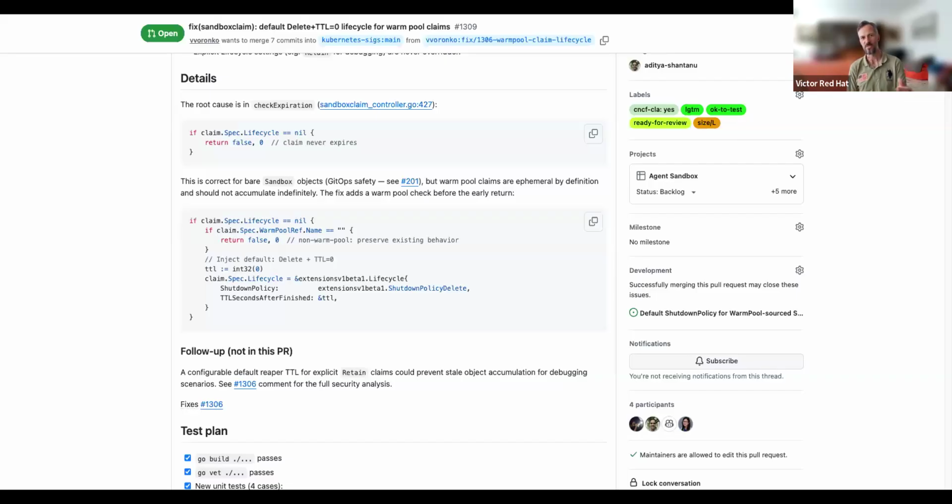If someone wants to keep sandboxes after they complete, they can explicitly define the retain policy. And that's it. A relatively simple fix, but the issue itself looks to me like it could be complicated.